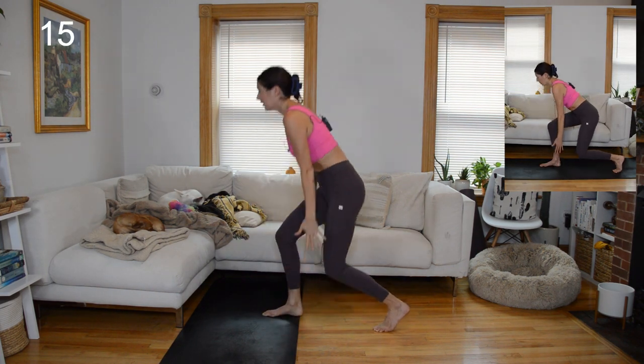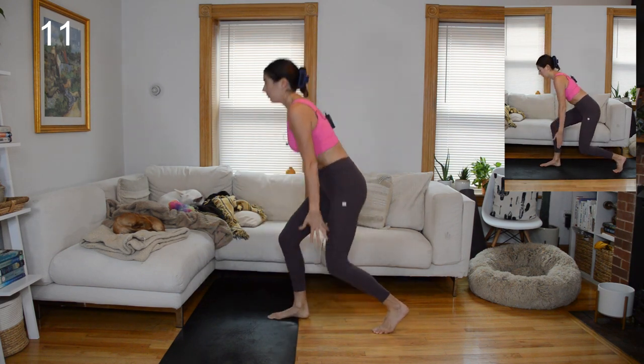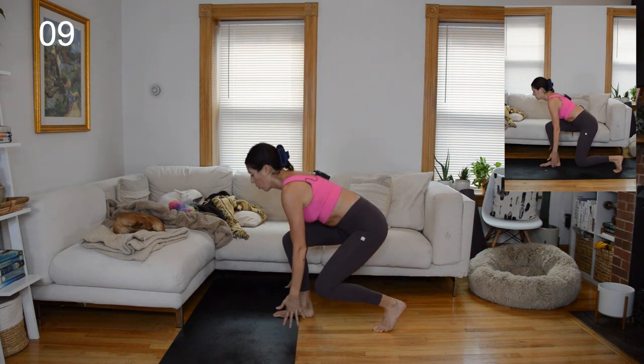I know it's very hard going straight into these first 20 seconds after that slider series, but you can do it. It's just 20.